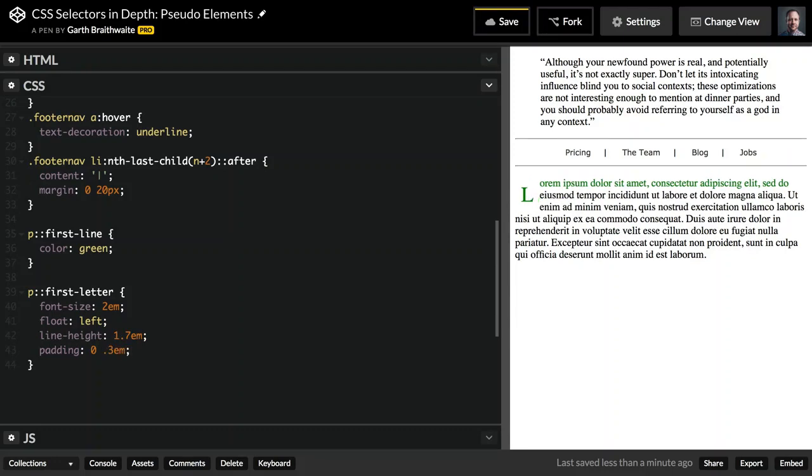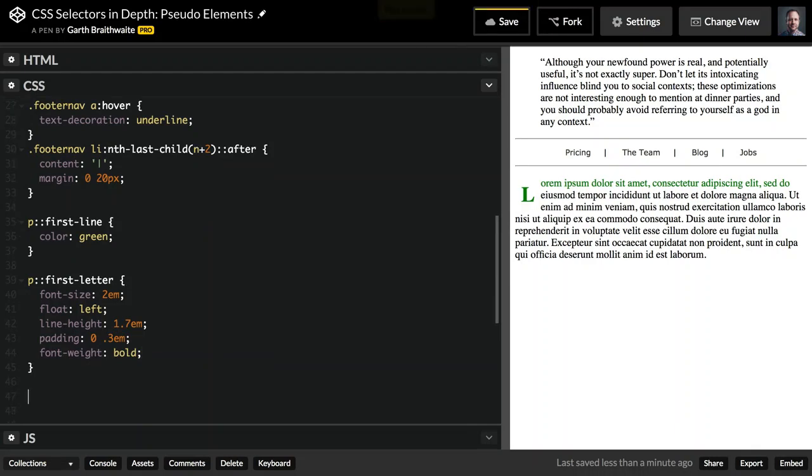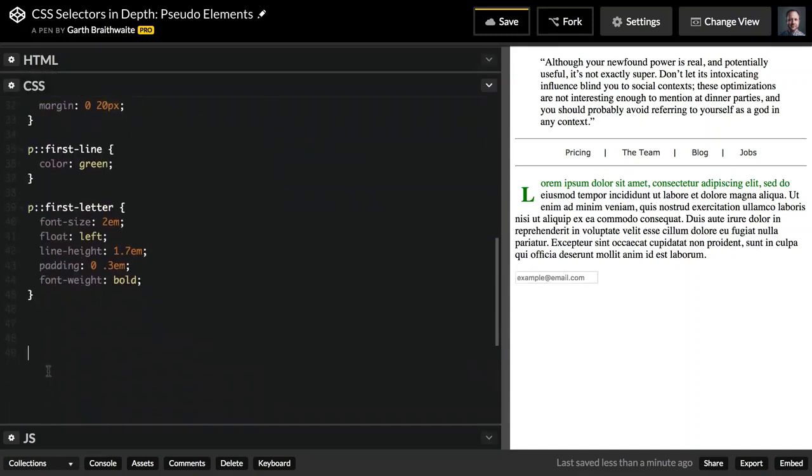And it probably also could use some font weight increase there, make it something a little bolder. And the last pseudo element example that we'll look at actually deals with form elements. So if we uncomment this, we've got an input that's of type email, and it has a placeholder, which is just a little bit of text that shows up when there is no text in there put in by the user.